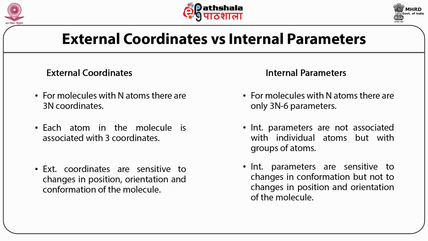Internal coordinates, on the other hand, will not change unless there is a change of conformation or configuration of the molecule. So if you are specifically interested in conformational or configurational changes, in such cases internal coordinates might be advantageous. However, if you are studying more than one molecule in space and the way they interact, then sometimes external coordinates are better, because internal coordinates will only specify what is internal to the molecule. It will not specify the relationship between one molecule and another molecule.